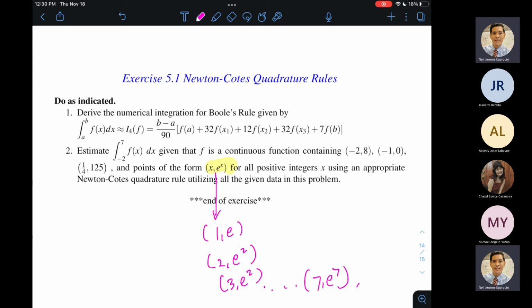So try to figure out what type of Newton-Cotes quadrature rule you will need. Definitely that will be beyond the formulas we derived in class, because the most points we considered is the 3/8 rule. How many points in the 3/8 rule? For Boole's rule it is 1, 2, 3, 4, 5, and I think 6 for the 3/8 rule. But here it looks like you need more. How many? 1, 2, 3, and then 7, so you will use 10 points. The problem only says Newton-Cotes. Remember what is meant by being a Newton-Cotes formula. How will you do the integration? Think about that, and that will be exercise 5.1.